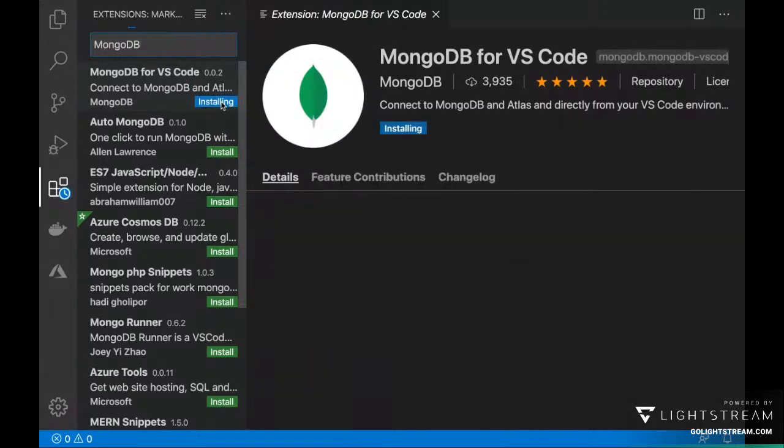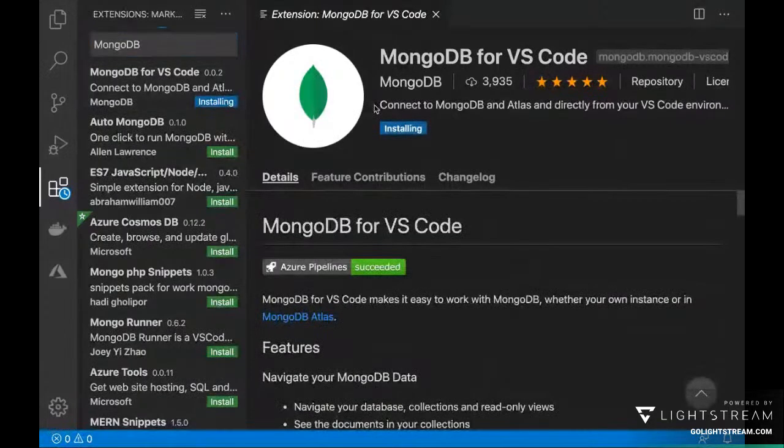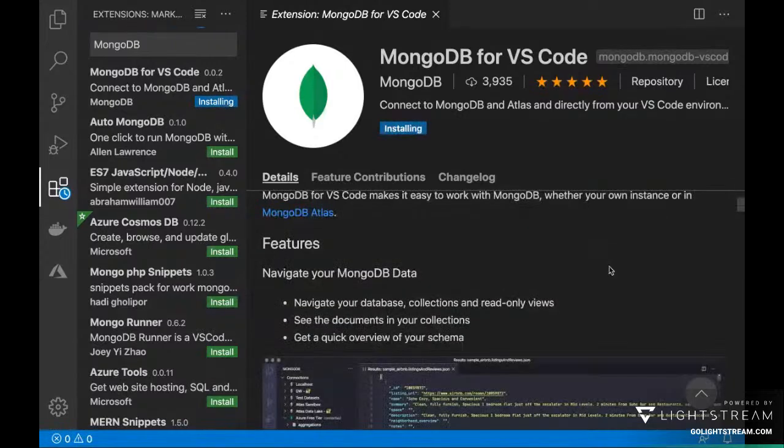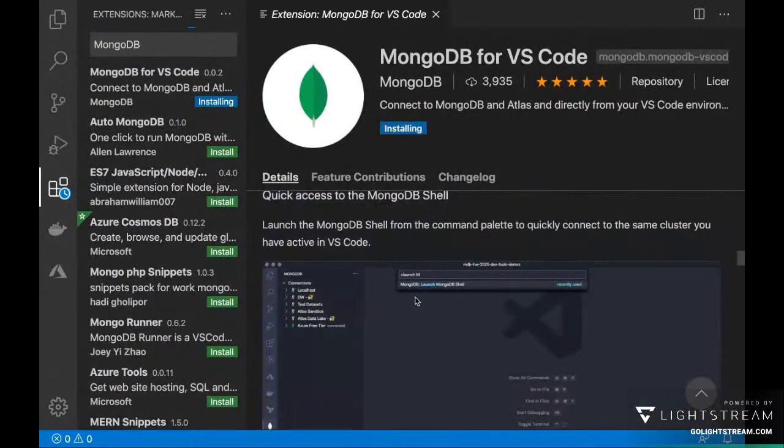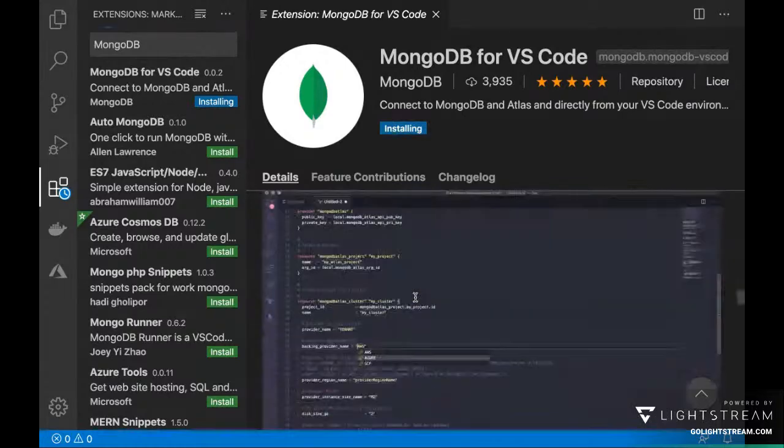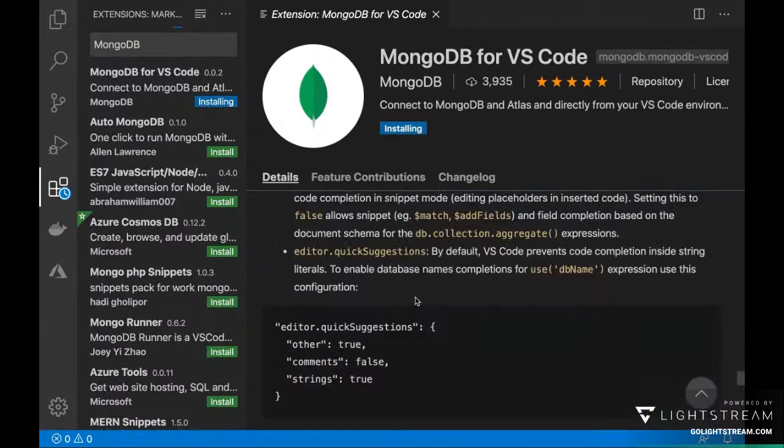Tapos may playground, tapos may autocomplete, parang ganun. So, IntelliSense, automatic, makikita mo yung mga pwedeng ilagay. Yun, may MongoDB Playground. Install muna natin. Forgot to install this kagabi kasi.